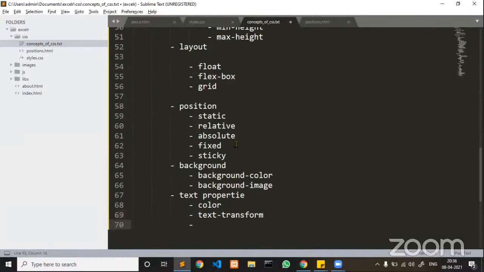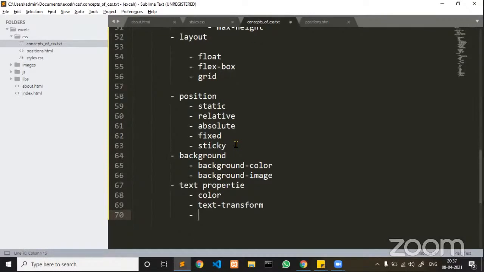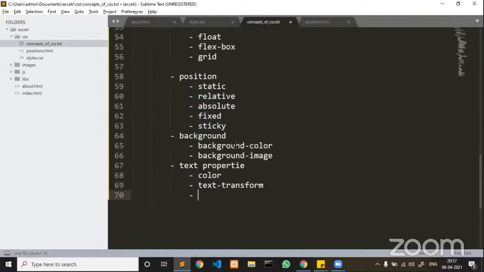Text transform, and text size: if you want to increase the size, that comes under font. Text style. Text style. Text align.